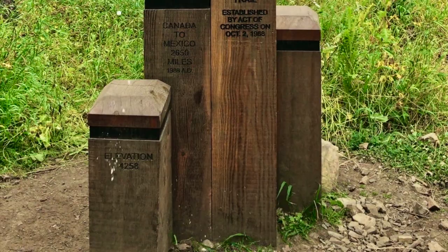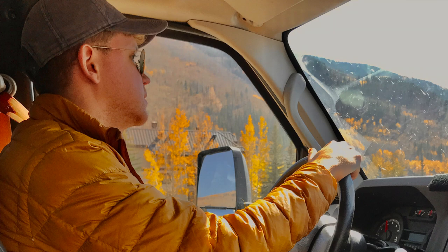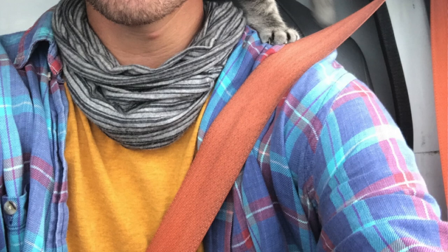Hey everyone, it's Radish. I know it's been a while but I finished the Pacific Crest Trail around the middle of September and I was able to spend a couple days in Seattle with my trail family, the same one I finished with. After that it's been a crazy two months — I flew back to Cleveland to see my parents, drove to Indianapolis where Justin and the cats were living, spent two weeks there, then did our second road trip out west this year. We moved all of our stuff from Indianapolis to Portland, Oregon where we are right now in a new apartment. Now that I'm settled in and have a new job, it's time to get back into hiking and exploring the mountains.